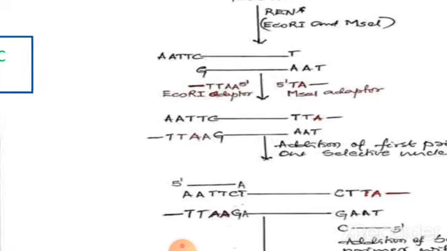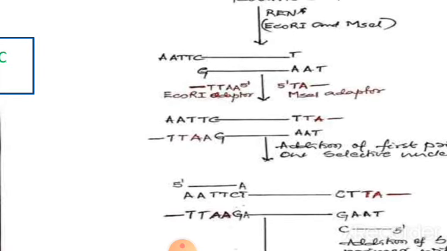See, here is the case. This side I have shown the EcoR1 adapter, and this side I have shown the MseI adapter. Right? They can be designed in the laboratory. Then, these common adapter sequences, flanking genome sequences, serve as primer binding sites on restriction fragments. Why do you add adapters? To serve as primer binding sites on the restriction fragments. You know, PCR can't be carried out without the primers binding to the DNA fragments, right?